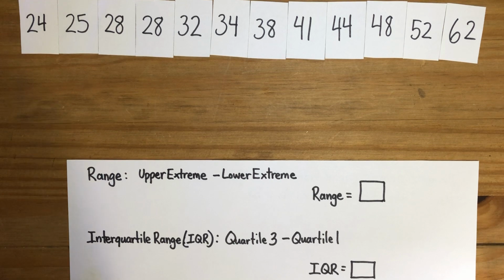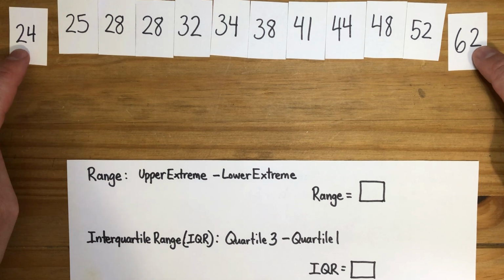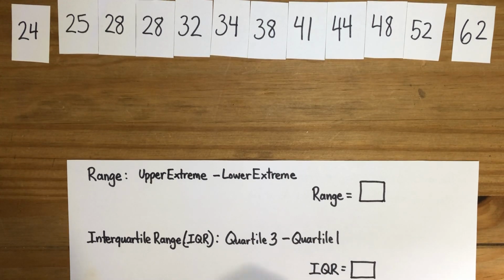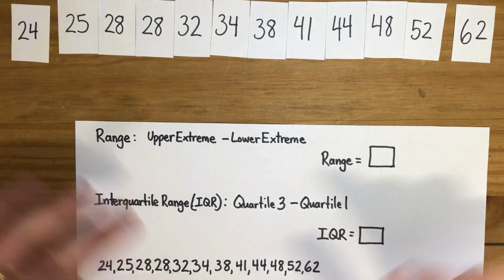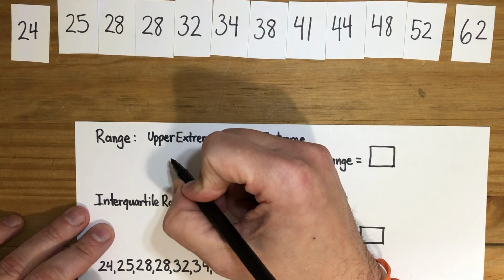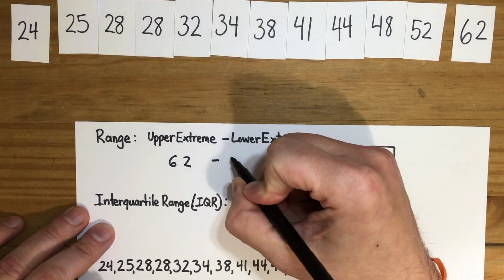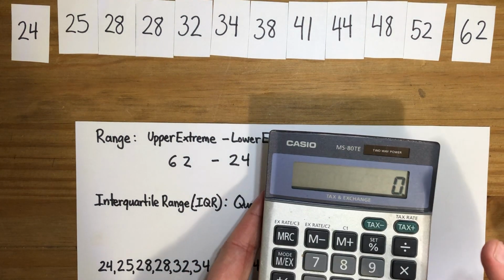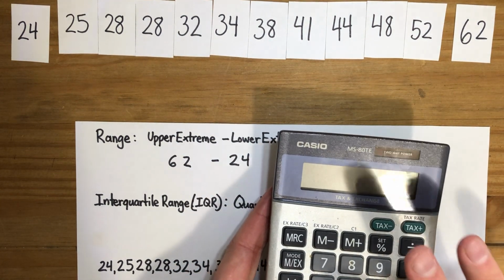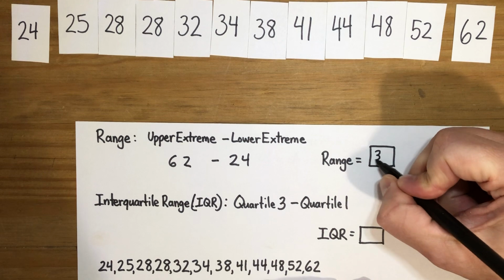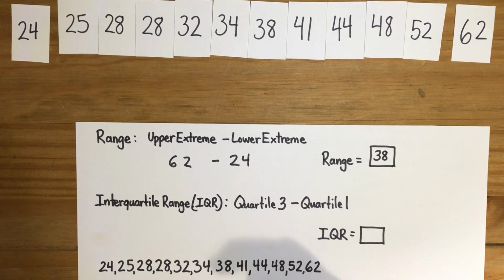So with this data we talked about yesterday, in order to find the range, we subtract the highest number and the lowest number. So in this case we call that the lower extreme and the upper extreme. So if I wanted to find the range of this data set, I would simply subtract that upper extreme and that lower extreme. So the upper extreme is 62. The lower extreme is 24. And although many of you could do that in your head, it's perfectly fine to use a calculator for this part. So 62 minus 24 gives me a range of 38. So the range of this data is 38, which tells me this data is pretty spread out.